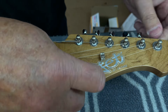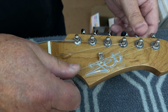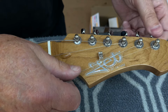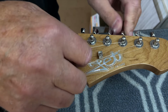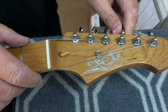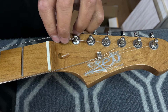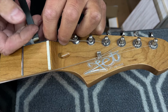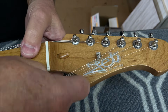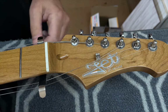So I think I've just about got enough hex keys and the tiny little hex keys. I'll have to dig around, but I'm low on grub screws and the hex keys, so it's not the end of the world. Right, so now I've got me a string spreader finally, which is a wonderful addition to my arsenal.